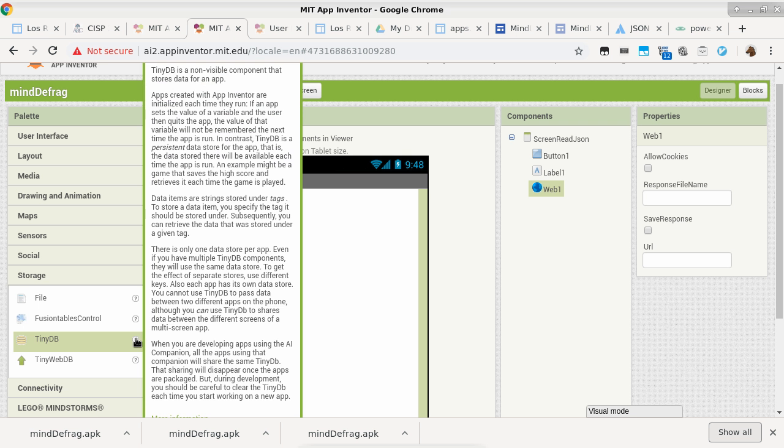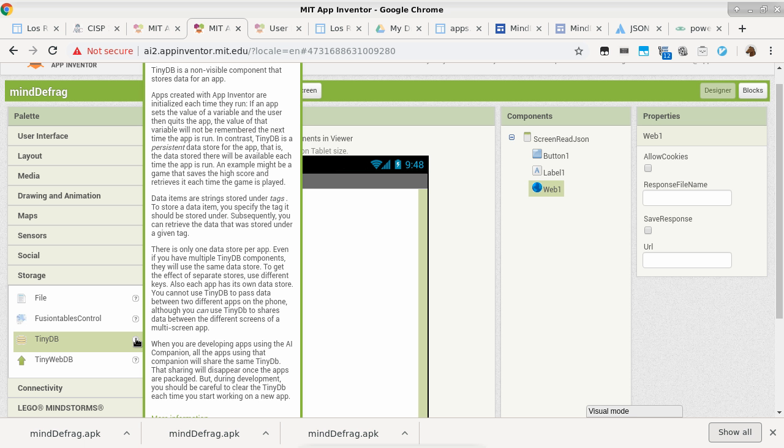The text is kind of long, but what TinyDB really is, is a persistent per-device type of key-value pair storage system. That's the best way I can describe it. If you want to store something that is persistent, which means you exit the app, you reset the device, and it's still there, that's what I meant by persistent.